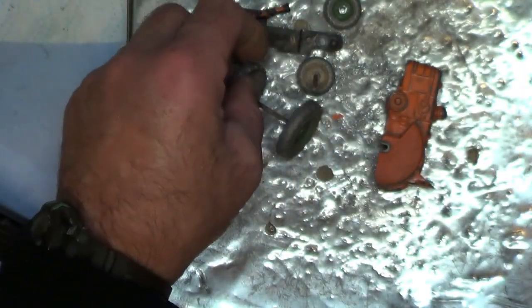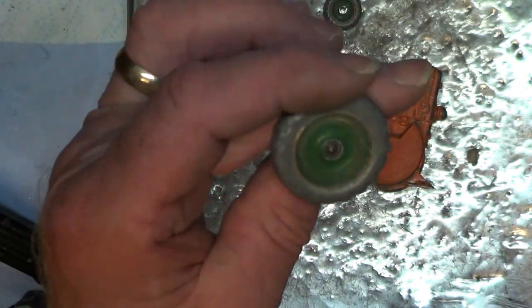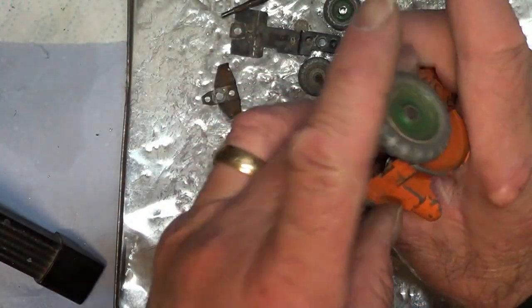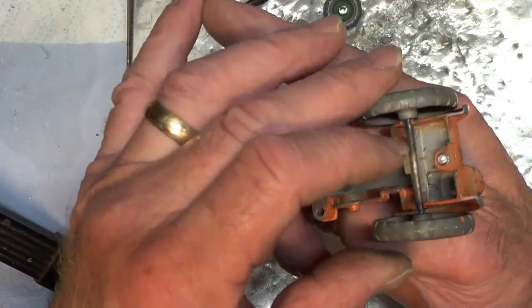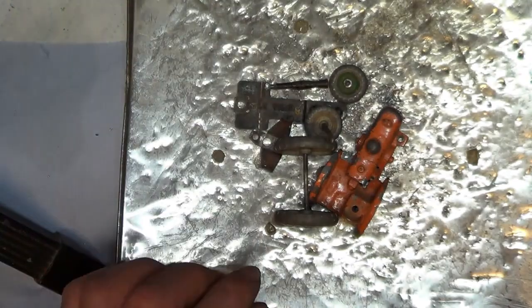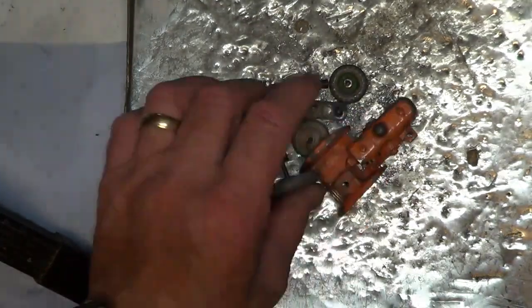So, okay, that's it then. Back wheels don't need to come off the axle because obviously they just sit in there like that. So all this is going in the caustic soda.